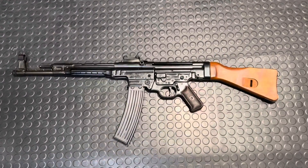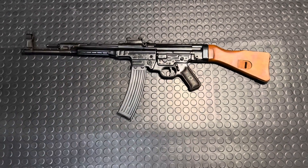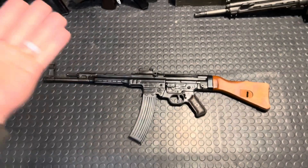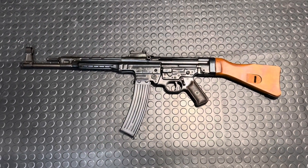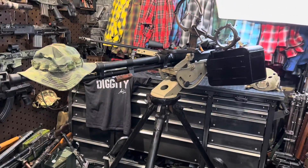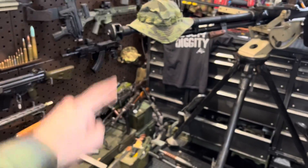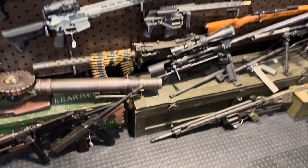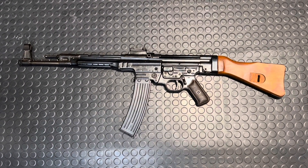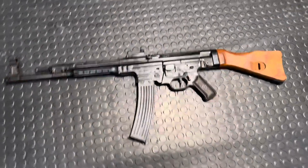As always with these videos, our goal is to give you a better understanding of this rifle — how it came to be, where it came from, and ultimately how to run it effectively, should you ever find yourself in World War II Europe on the battlefields. I'll take you through a brief history, just enough to make you dangerous. We'll review the controls, the ergonomics — which are very important and often overlooked — the pros, the cons, and of course the gun ASMR review, the most satisfying element of this little beauty.